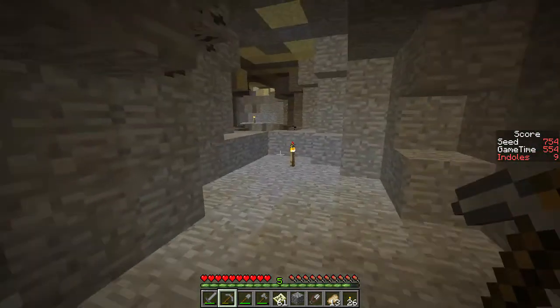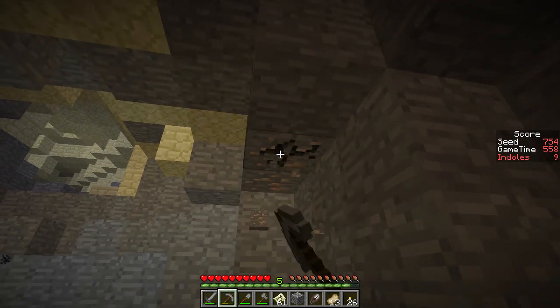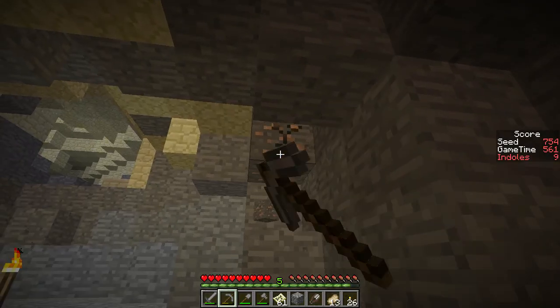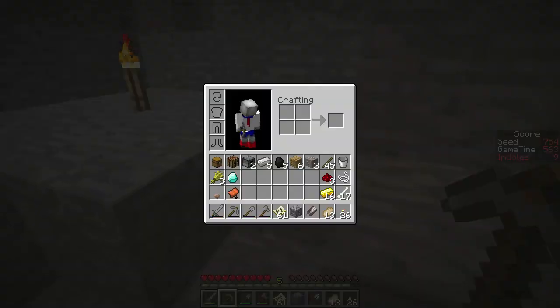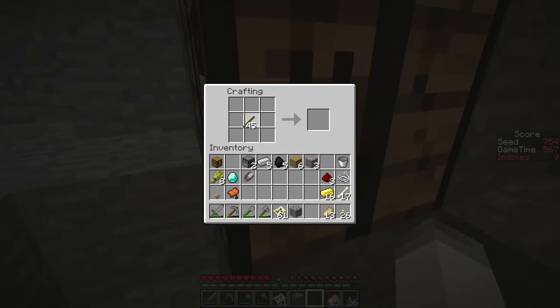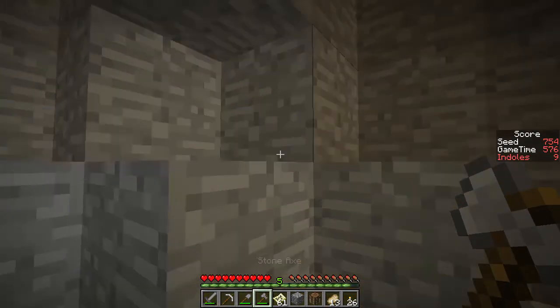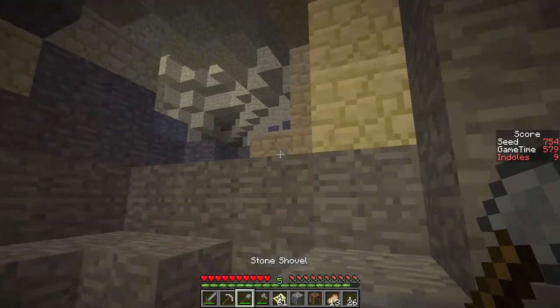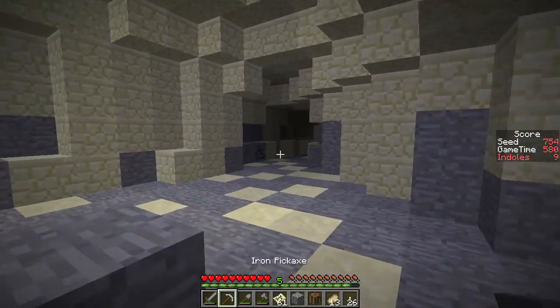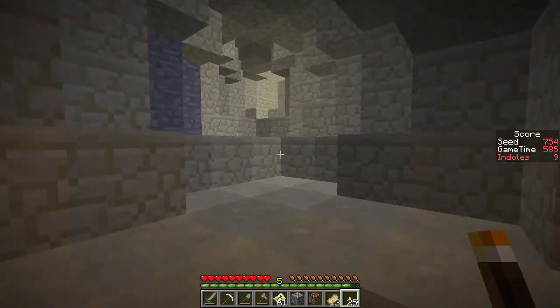We have plenty of food, we have plenty of everything. Could use more iron. I will go ahead and grab a little bit of this. How much? You know what, let's upgrade our pick real quick. There we go. And I'll find a better place to get gravel in a second. Let's just go this way.